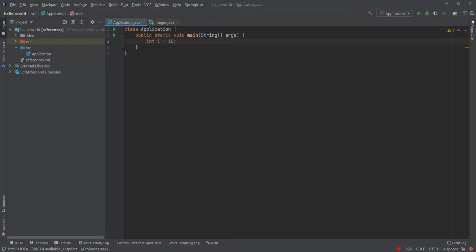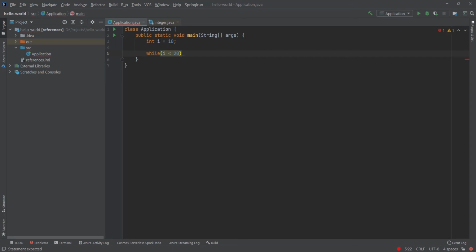Let's start by defining a new variable, integer i equals 10. A while loop is started by specifying the keyword while and opening some parentheses. Inside the parentheses, we need to specify the condition to exit the loop, and that's it. No need to define a new counter or define the action on the counter after each iteration, like for the for loops. The condition will be formulated as i less than 20, and it should be read as follows. As long as the i variable is less than 20, run the code from the body of the while loop.